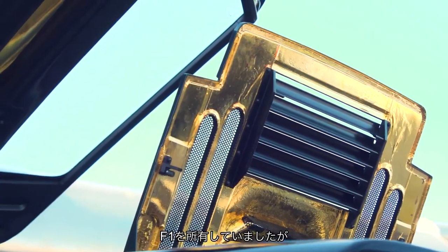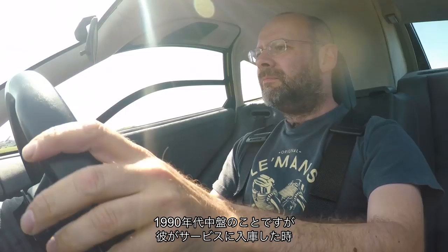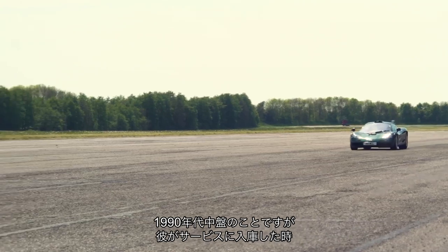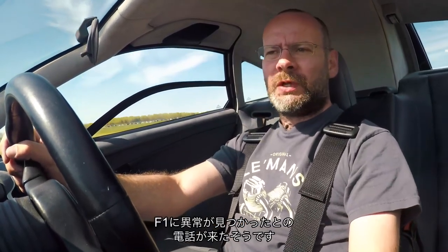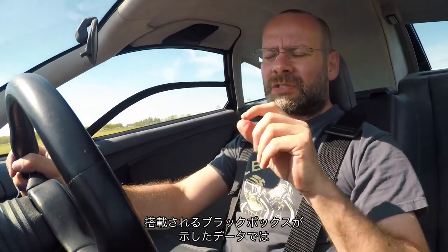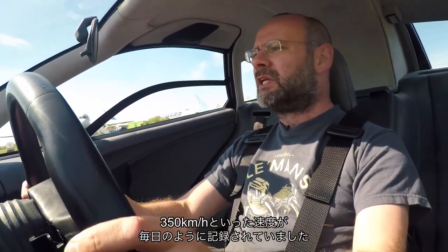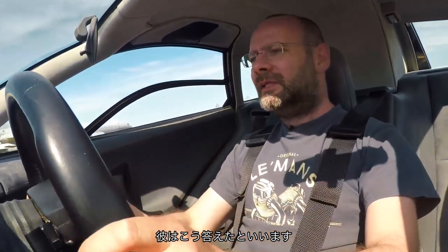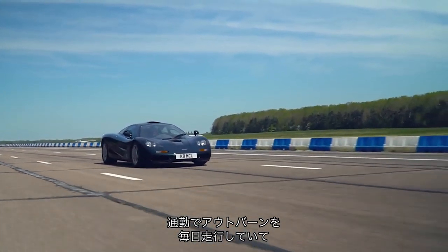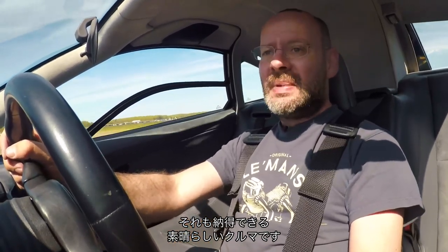There was a German banker, Thomas Bashur, who had one of these — he was actually one of the guys who came up with the idea of racing one. There was a time in the mid-1990s when he took it in for a service and got a phone call from Woking. McLaren HQ said, 'Thomas, there appears to be something wrong with your F1 — the black box keeps showing numbers like 220 miles an hour, 215 miles an hour, every single day, and nobody else finds this.' And he said, 'Yeah, I use it to commute to work. I go on the autobahn and I wring the absolute neck of it every single day.' And you know what? You would.